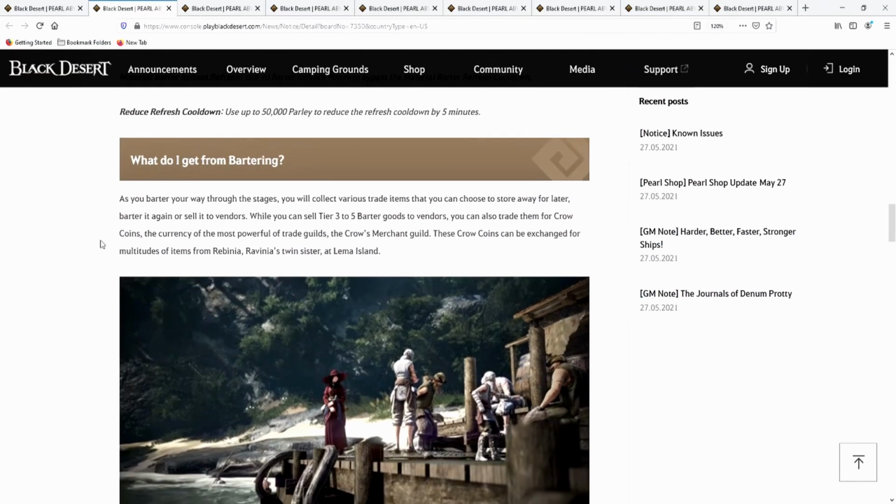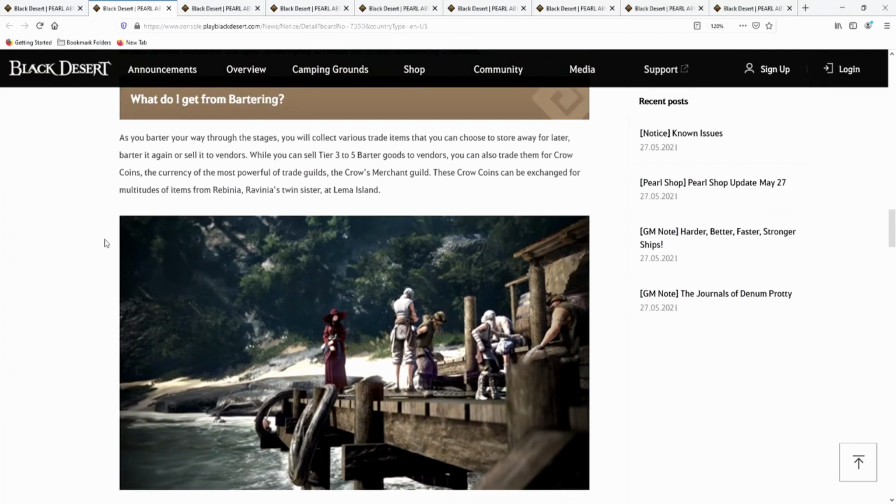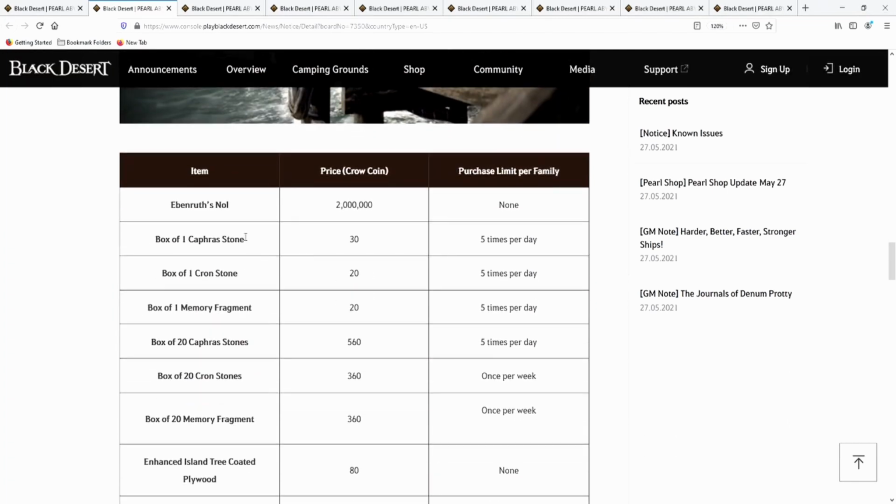Now, what do you get from bartering? Well, as you barter your way through the stages, you will collect various trade items that you choose to store away for later. Barter it again or sell it to vendors. While you can sell tier 3 to 5 barter goods to vendors, you can also trade them for crow coins. The currency is the most powerful of trade guilds, the Crow's Merchant Guild. These crow coins can be exchanged for multitudes of items from Ravinia's twin sister at Lima Island.